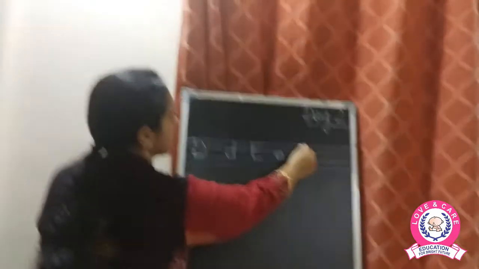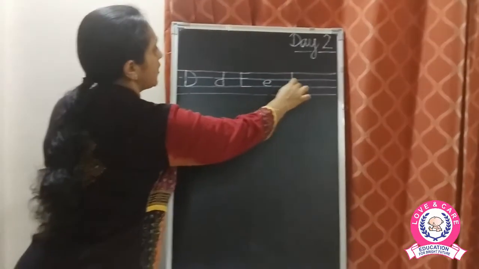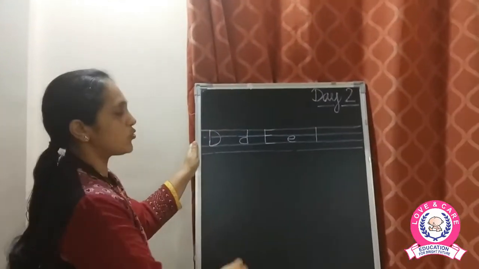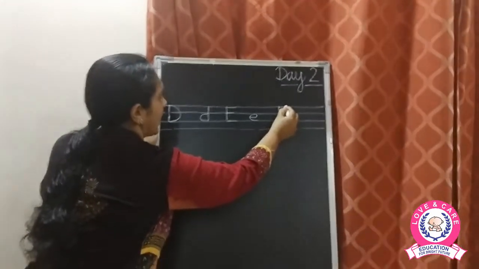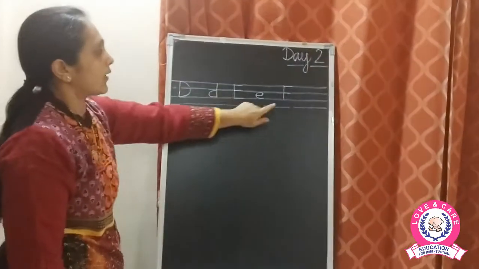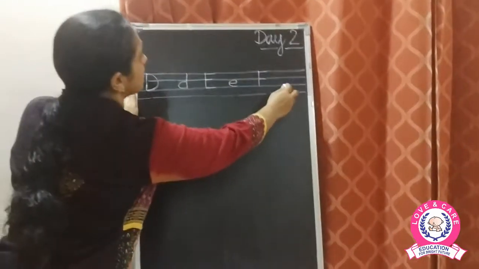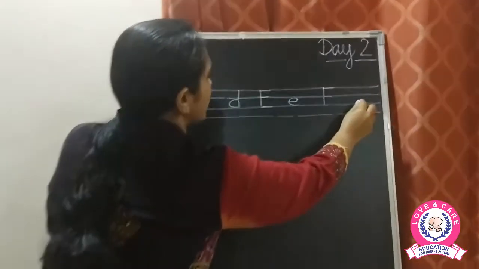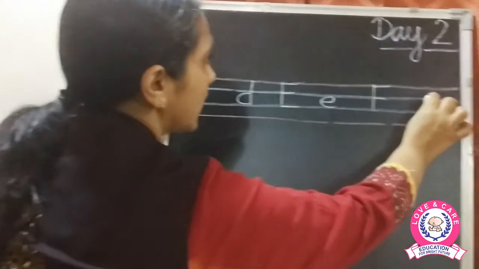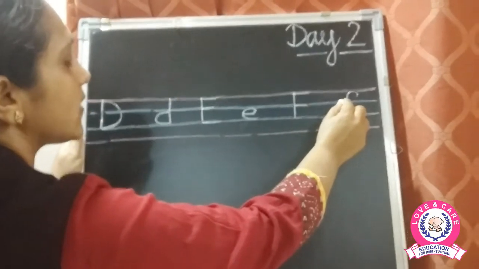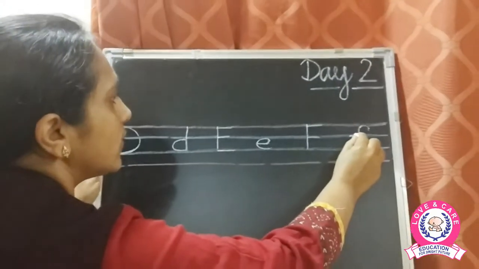Now moving on to the next letter, mummy letter F. Again you have to make a standing line starting from the red to the second blue line. For the mummy letter F you have 2 sleeping lines, one on the red line and the second on the first blue line. So this is the capital, the mummy letter F. Now the small f, that is the baby f. You have to start it from down, from the second blue line, go up making a standing line. From up you take a little turn and make a sleeping line on the first blue line. So this is the baby letter F.